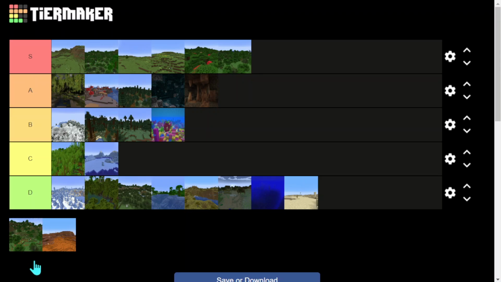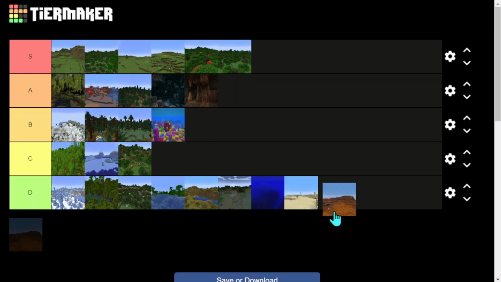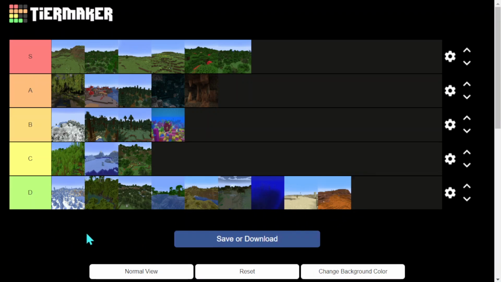Let's see. That's C tier. Pretty C tier. Nothing more to say about that. I think we all understand, and I think we all know why that goes into D tier. It's terrible.